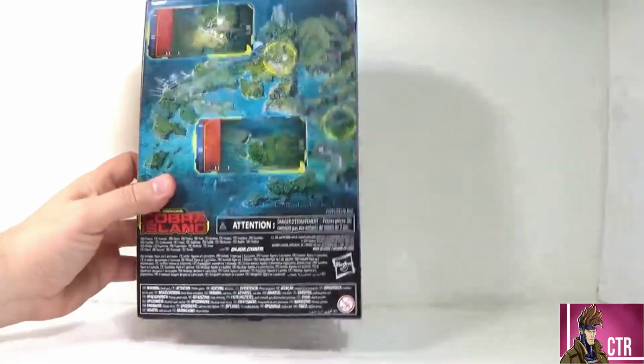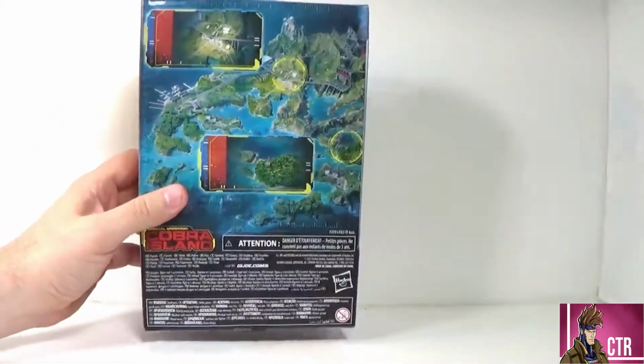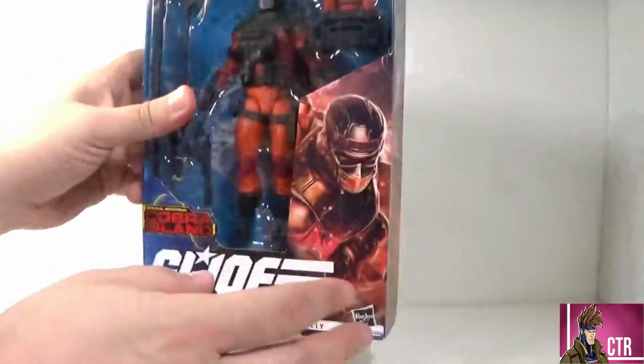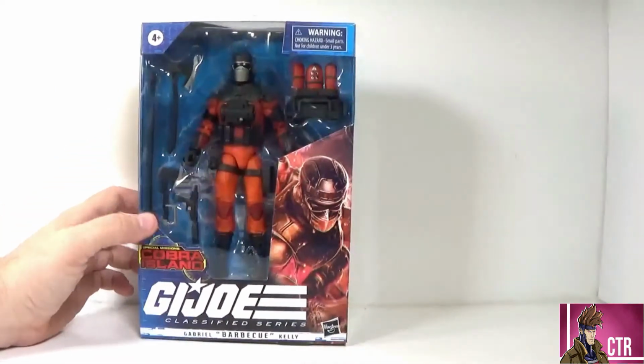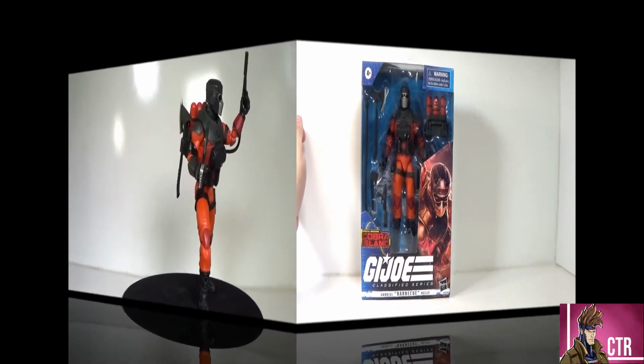A whole bunch of read me. And of course the UPC will be in the shots if you guys need it. As always, on the top we got the G.I. Joe star and the 32 for the figure. So not much else to say. Let's go ahead and open up Barbecue and check him out.